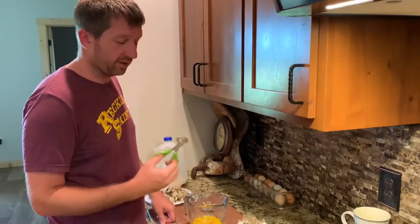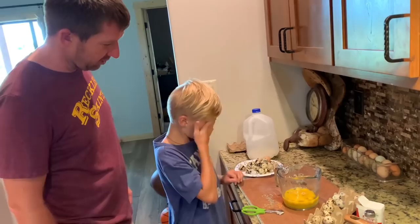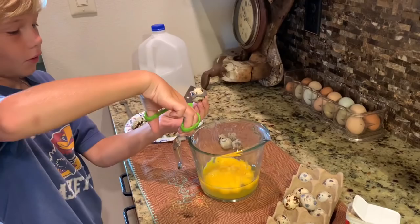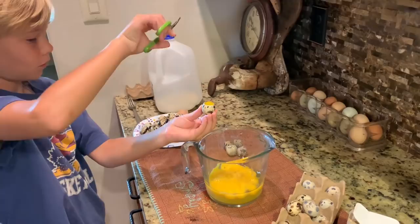All right, so it is so easy to use these scissors that Ranger wants to show everybody how to do it. Hold it upright so it doesn't feel like you cut it. Like this? Nope. Over the bowl. Roll it straight up. Okay, now dump the egg into the bowl. There you go. Good job.